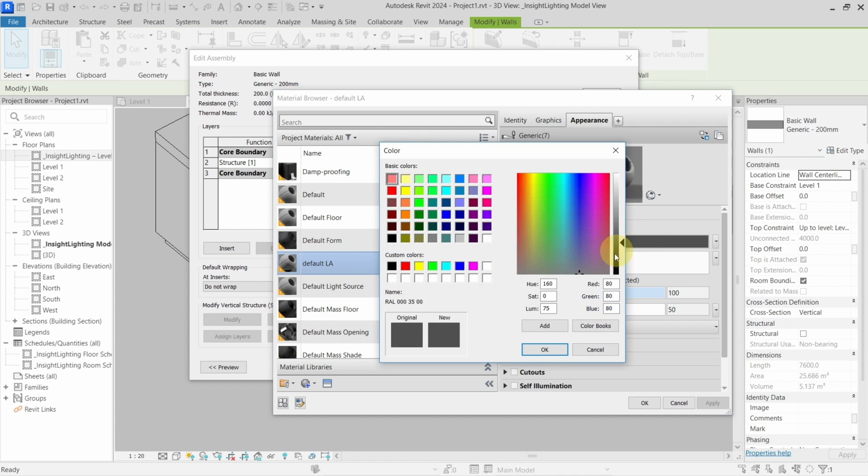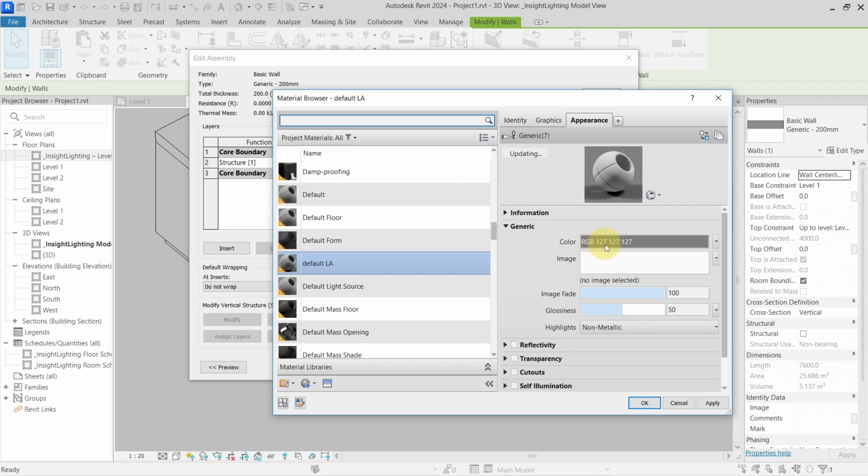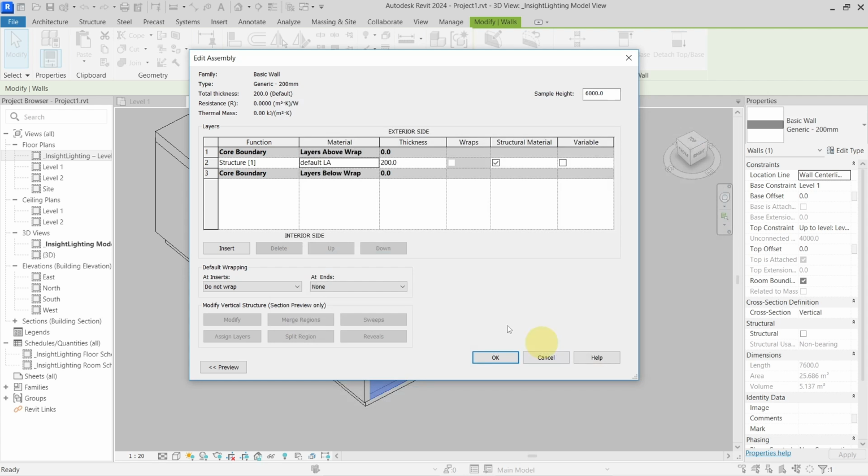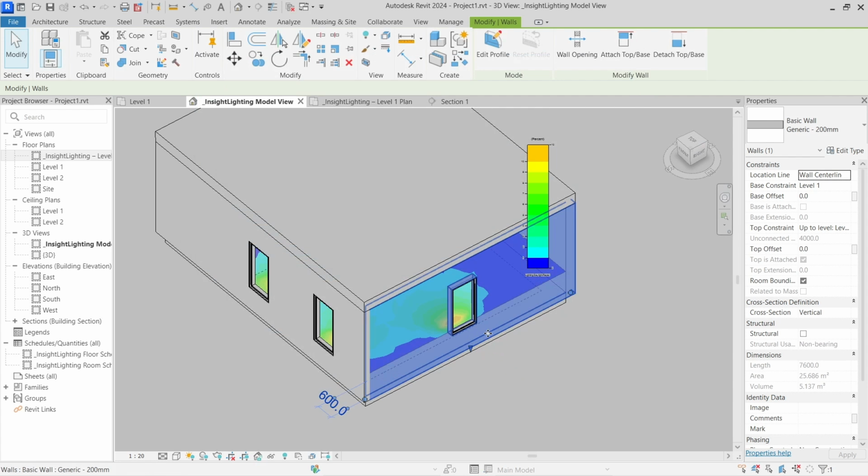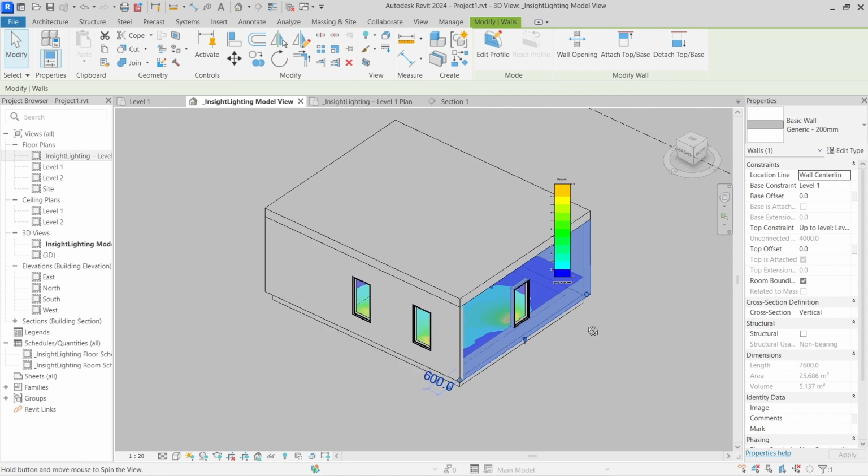So if I put here 127, 127, this way, by the RGB value, I was able to calculate the reflectance of this material to be 50%. So this way you can set your opaque materials in your project.